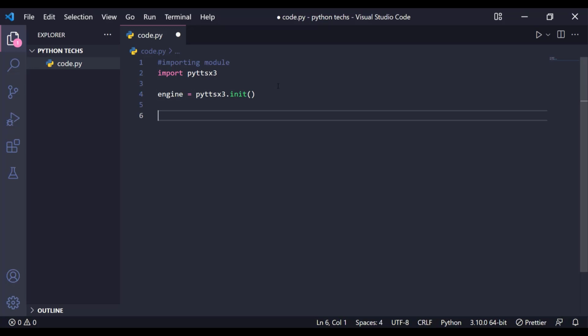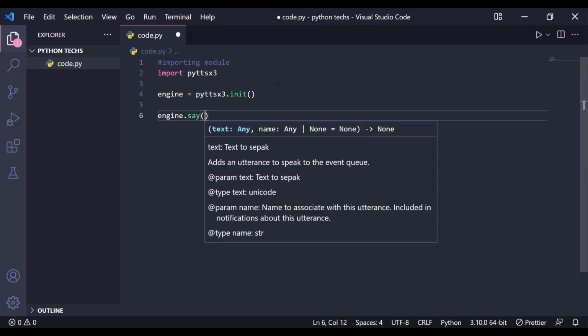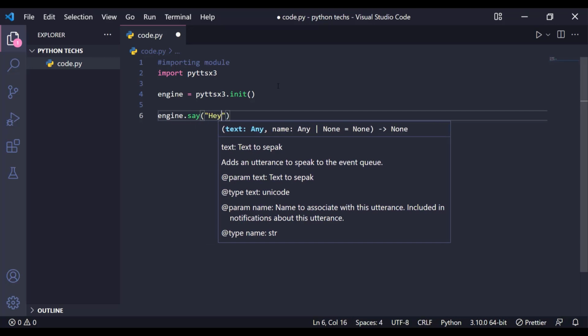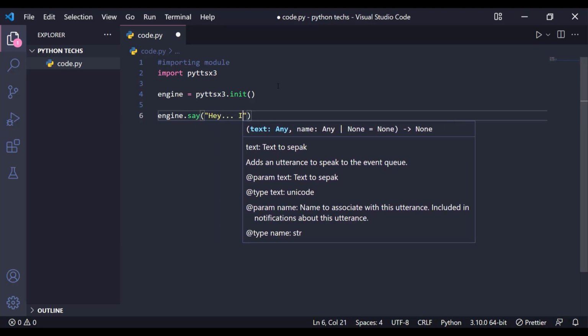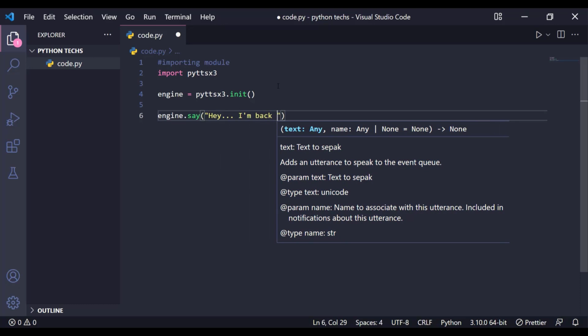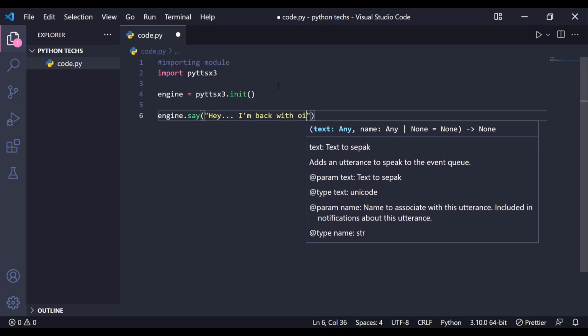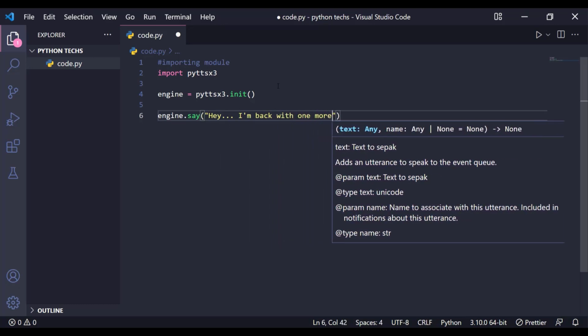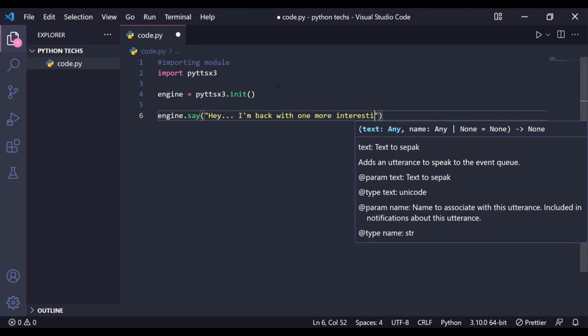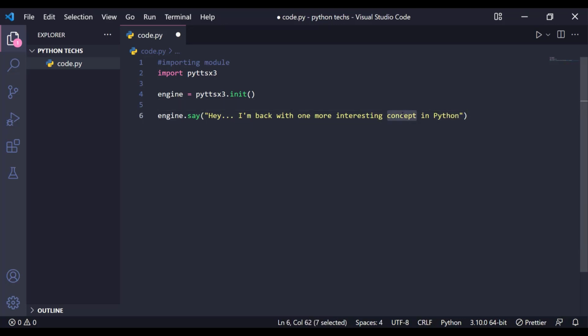For example, just give engine dot say, "Hey, I'm back with one more interesting concept in Python," or you can just give module here, "one more interesting module."